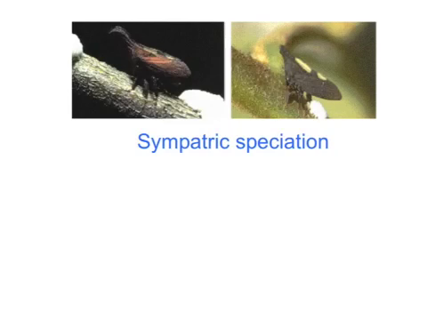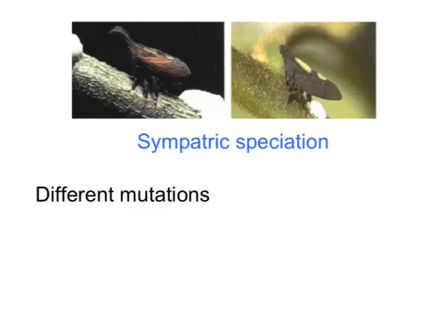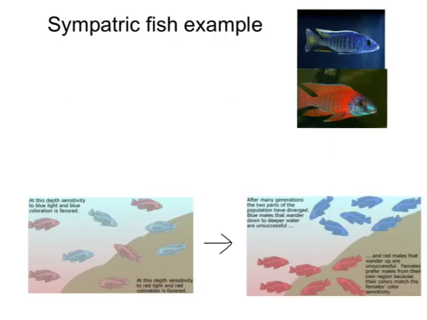An example here would be their mutations. So this would be a case of different mutations. One of them ended up being able to feed off of a different food source, and so that has resulted in success for them as well, and so they have eventually become a different species. Okay, let's look at another.